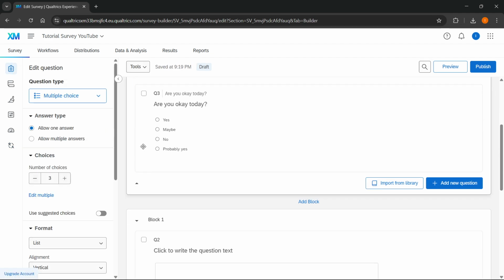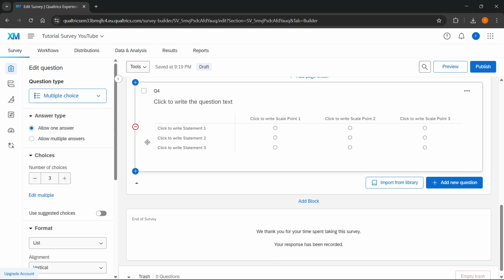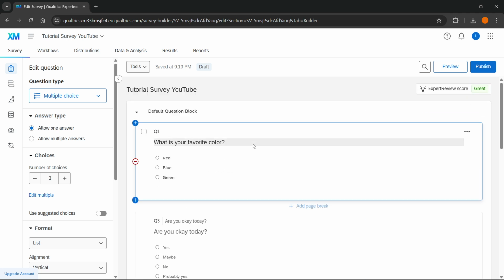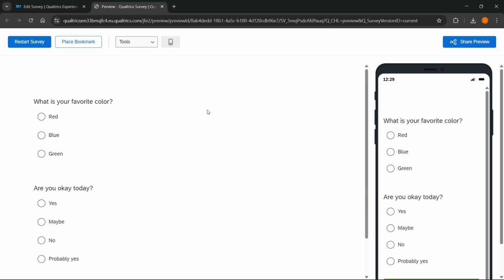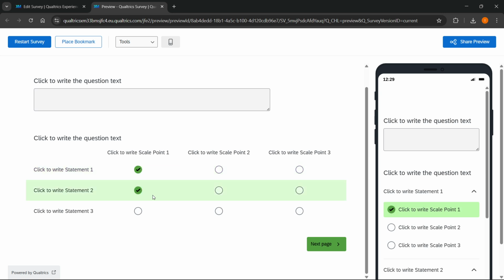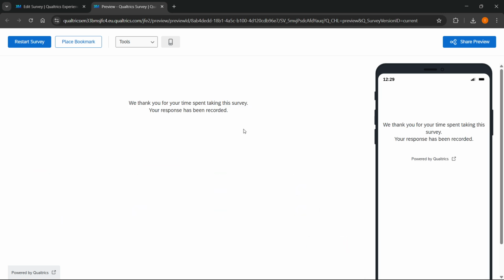Now, of course, the main thing is going to be happening inside your builder over here inside Qualtrics. So that's how you actually build your survey. And if at any point you want to preview it, you can click on the preview up top and it's going to preview that specific survey over here. Those responses will not be collected in normal responses. They're just going to be recorded if you want them to. You can click next page, finish, and click next again. And there we go, it's going to say thank you. You can restart your survey, share previews, etc.